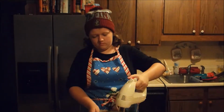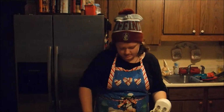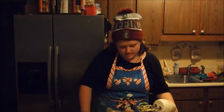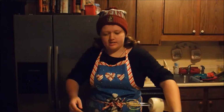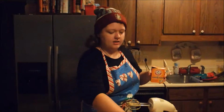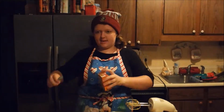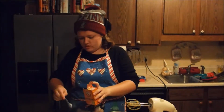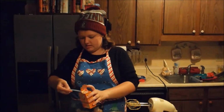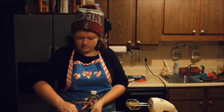Mix it. Now once all that is nice and creamy and deliciousness, stand up. Please. There we go. You just want to add your baking soda to your flour, which should be in a separate bowl beside you. About 1-ish teaspoons of that. Mix it in with the flour.